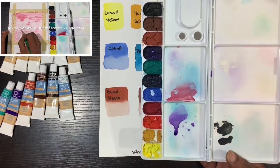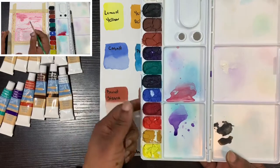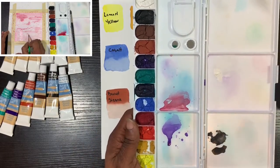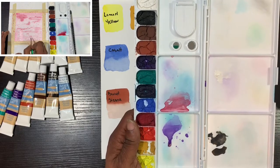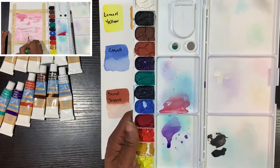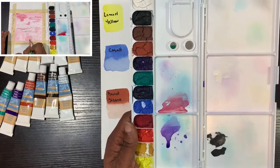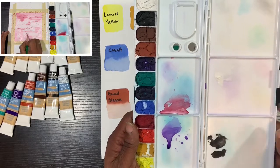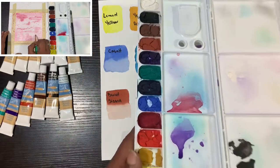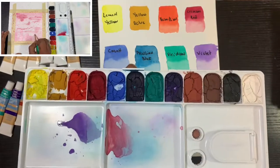tremendously. And I actually added a couple of drops of glycerin to each one of these when I first put them in the palette out of the tube. I watched a couple of YouTube videos and saw some recommendations that using glycerin or honey would be really good for helping to keep the paints from cracking. And I had some glycerin on hand, so I jumped on up and put some in here, and of course they still cracked, and they cracked really bad, if you guys can see that.